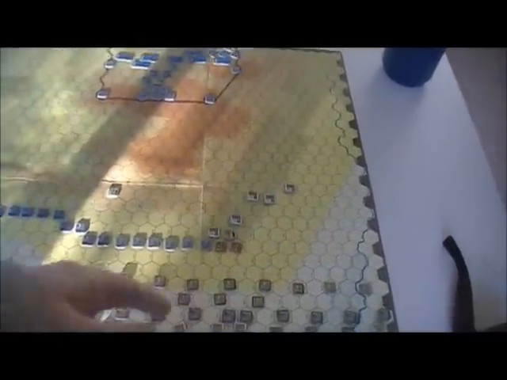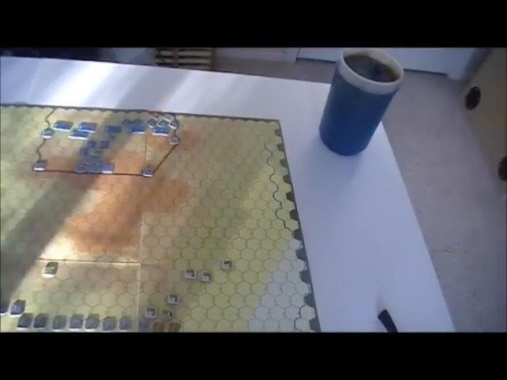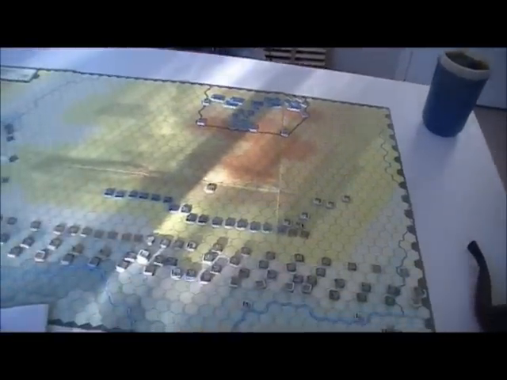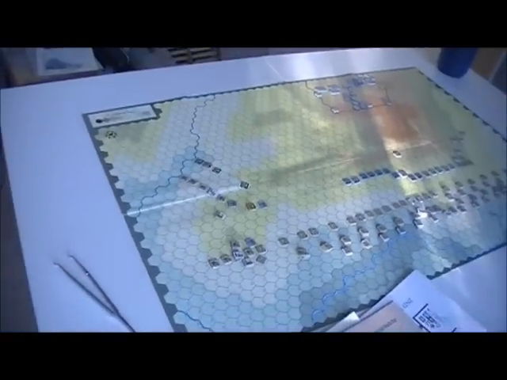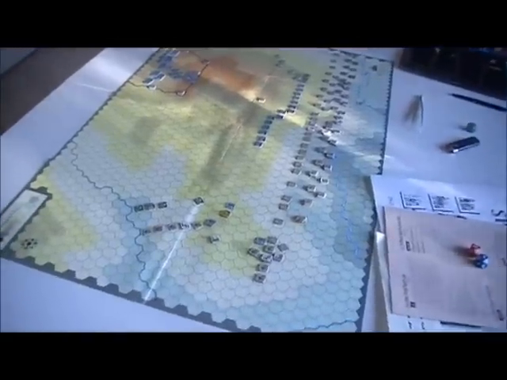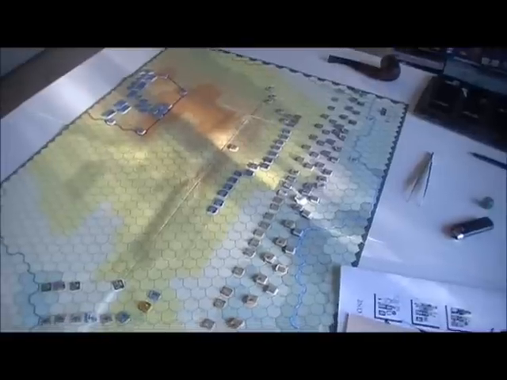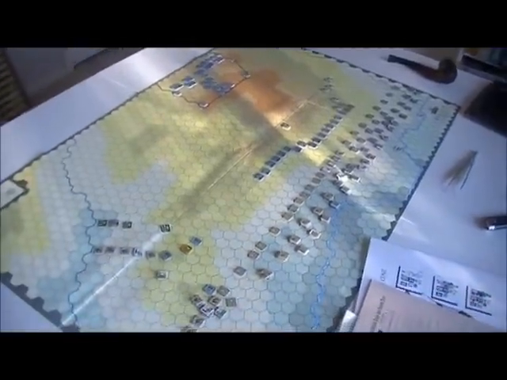Now, I'm ignoring these routed units. My plan is for this guy, or maybe one of the other Carthaginian leaders, to go rally them. The guy who was commanding them, Mr. Replacement, was incapable of having a good chance of rallying the forces, whereas he could issue the line command automatically because he's got Carthaginian command rules.